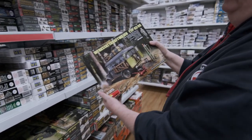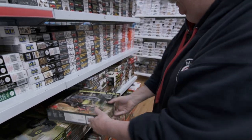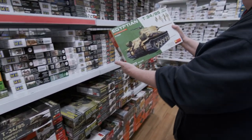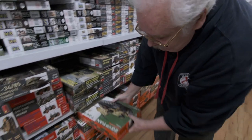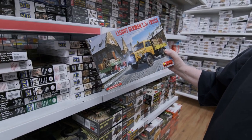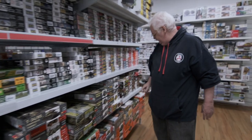This is a workstation wagon, so it's got all the equipment for repairs and all that sort of stuff, and I think it comes with that figure. What else have we had? Oh, the Egyptian T-34-85 with crew. That's pretty cool. So there's been quite a bit of stuff come in from them. German truck, that's the civilian version of it. So that's pretty cool.